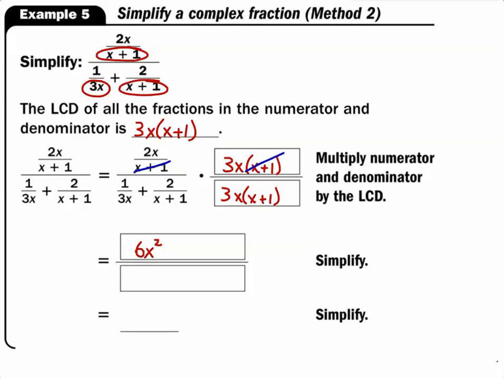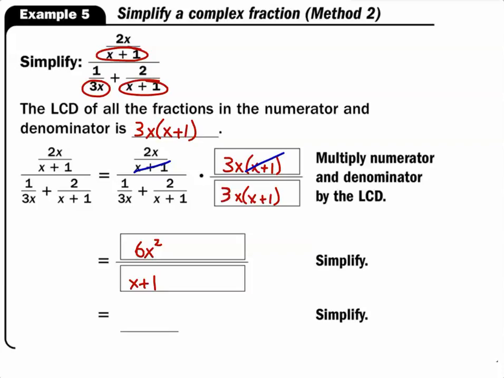Now, the denominator, it's a little bit trickier because you have to do each term separately. So if you're looking at this first term, the 1 over 3x, that multiplies and the 3x cancels with the 3x, so it leaves us with x plus 1. However, I need to erase those blue lines because it's going to be a little bit confusing for what I'm going to do next. I know I just ruined the 3. I'll fix it.